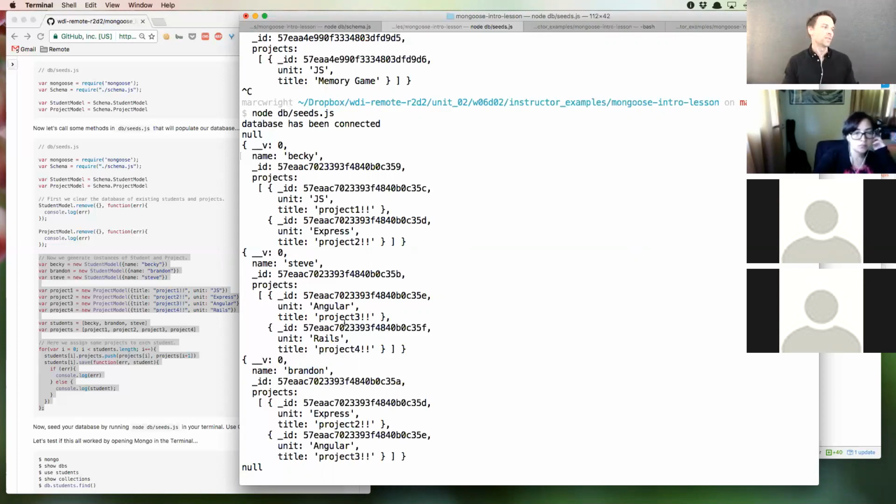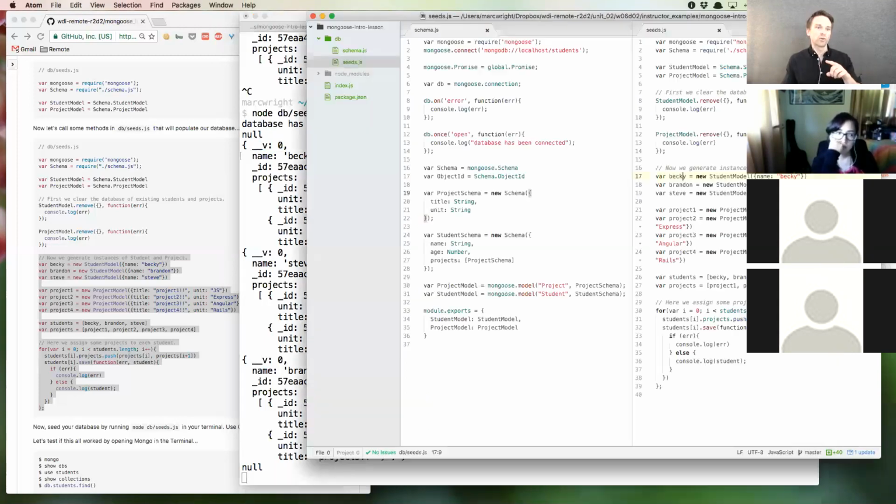So Kelly asked earlier about this _v. And so this would be a perfect use case for why Mongo would use this. If I kept rewriting this collection and changing stuff, eventually Mongo would probably want to keep track of the order that these items in the array are in. And so it would start indexing the versions. It would start taking snapshots. So if my code depended on these being in a particular order, Mongo would be keeping track of when things changed.